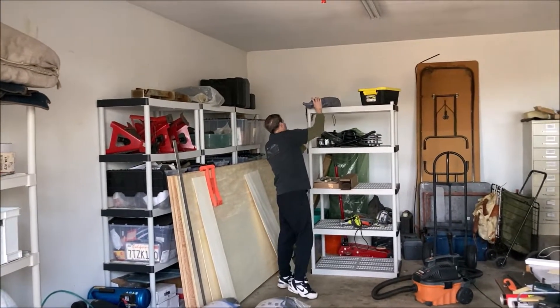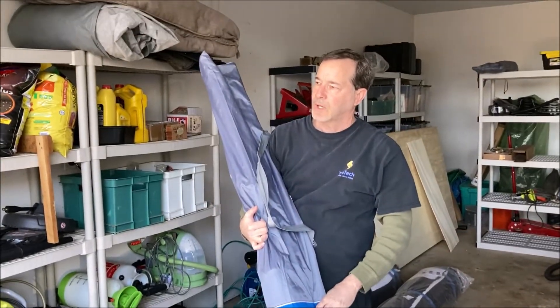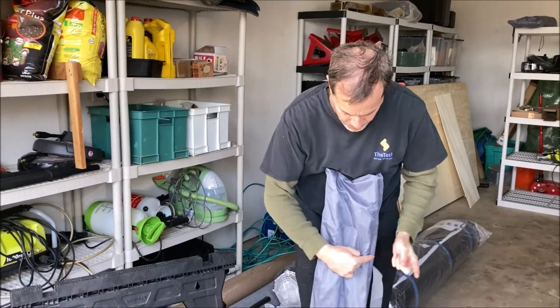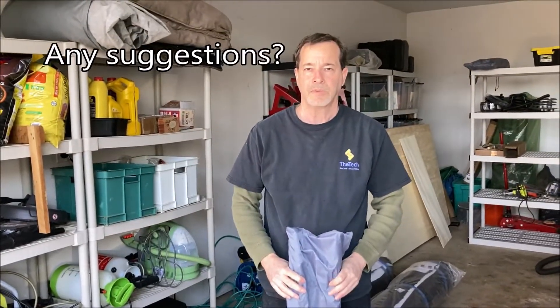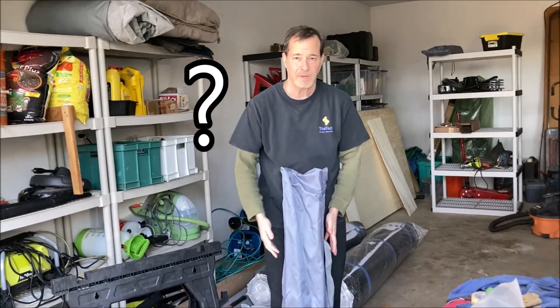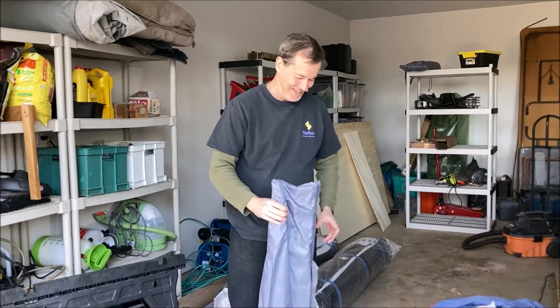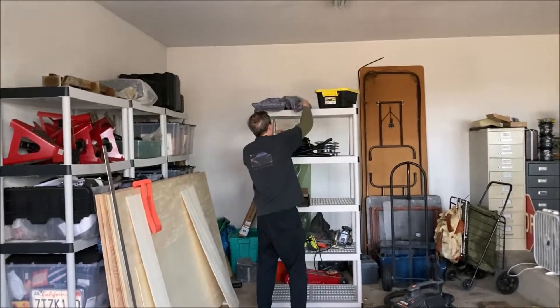We went ahead and bought chairs because he's going to need to know how much space for storing them. What I need you to find is that thing that has velcro on it or a loop that goes in it — something that's about pie times six. Pie times six — you know, like 18 inches long. Pie times six? You couldn't just say 18 inches long? Council of Sheldon's to order. Let's take roll.